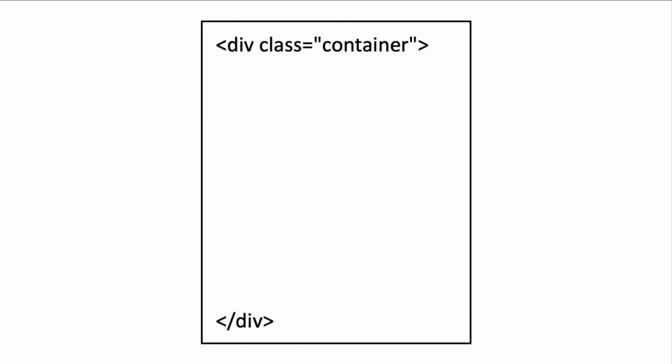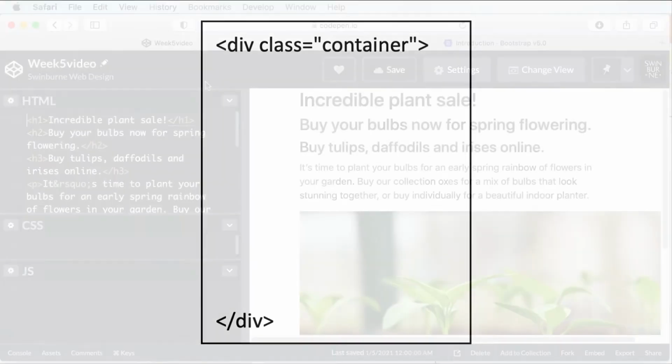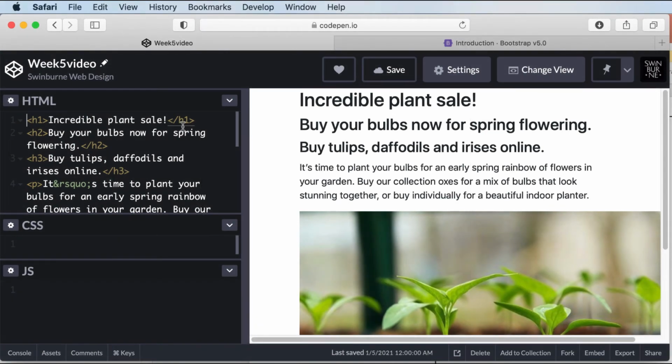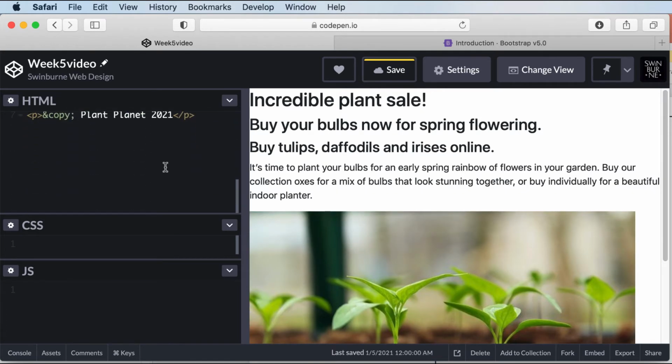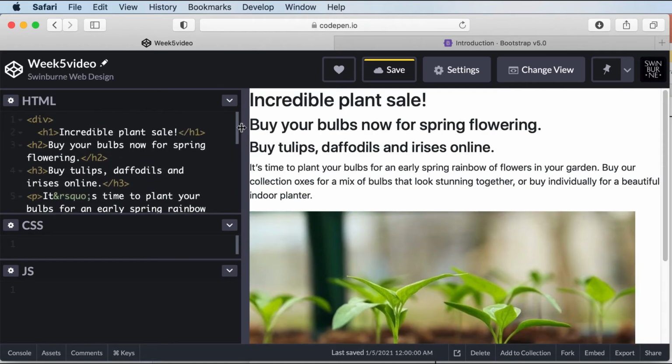So let's add that to our design so you can see what it does. So let's add that tag now. Right up the very top of our HTML, we add our div tag, which means right down the bottom after the copyright planet, we add the next one, the end div, /div. So now to tell the browser what part of the style sheet to follow in styling this, we have to add a class. And we're going to call that container.